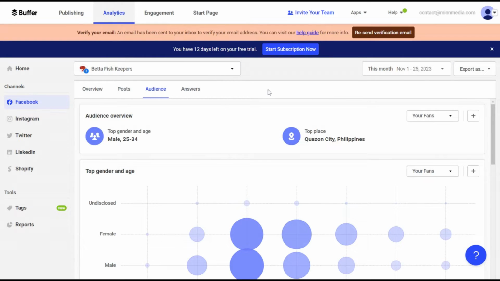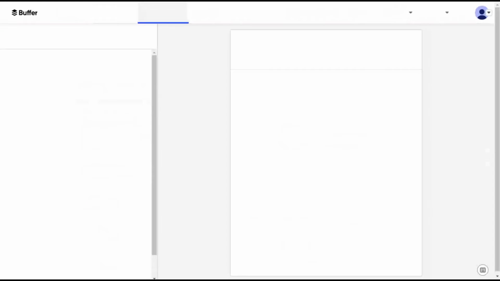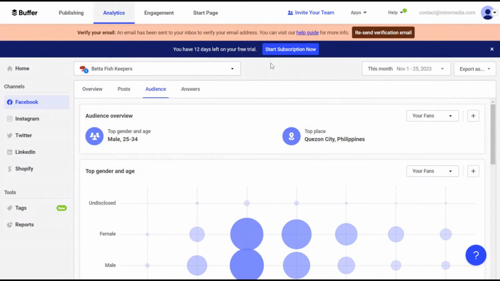But what these management tools do is they make it extremely easy for you to export reports, etc. See, I can export this as a CSV over here. And then engagement, all you do is click on engagement. It's going to read the engagement of your social media platforms. And it absolutely hates this Facebook page. Again, this feature isn't really used a lot by myself, I guess you could say.